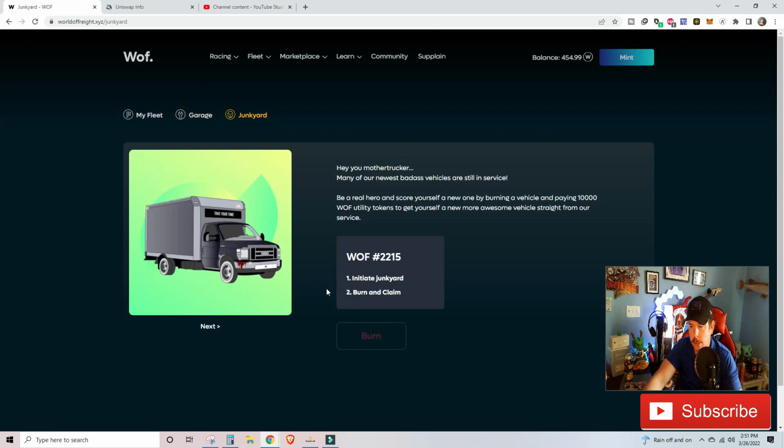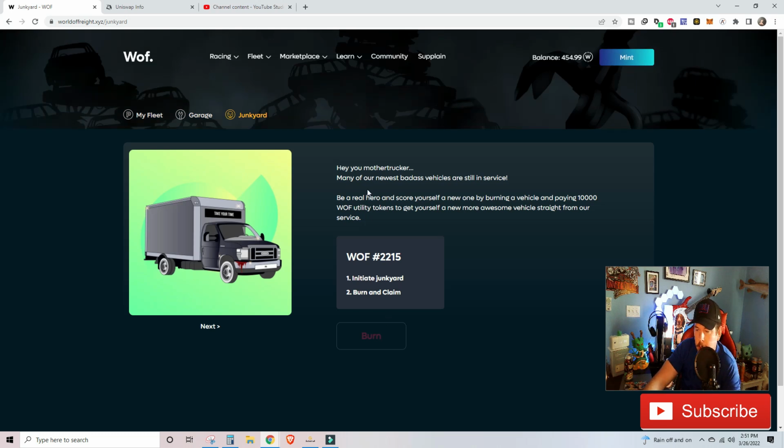Let's just take a look at what Junkyard does. So Junkyard: "Hey you mother trucker, many of our newest badass vehicles are still in service. Be a real hero and score yourself a new one by burning a vehicle and paying 10,000 WAF utility tokens to get yourself a new, more awesome vehicle straight from our service."